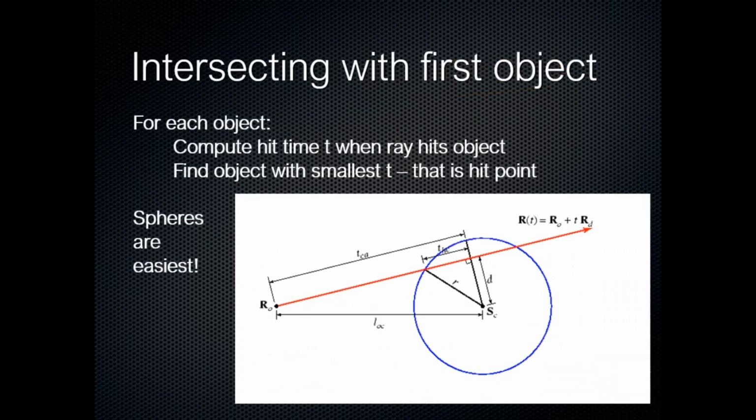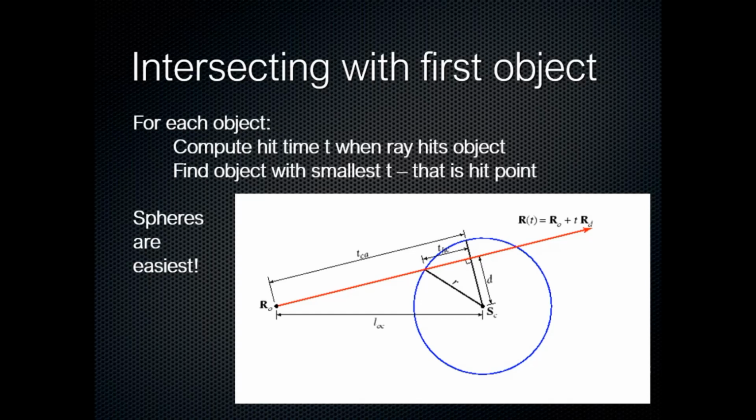So as we manipulate those, we'll magnify or shrink the scene. Okay, intersecting with the first object, we've got an object list. We're going to go through the object list one at a time and see which one we hit. We can use a smart algorithm and a smart data structure to speed this up. For the moment, we're just assuming we're going through a linked list, doing intersection for each object. And we'll find the hit time T when the ray hits the closest object, so the smallest T.